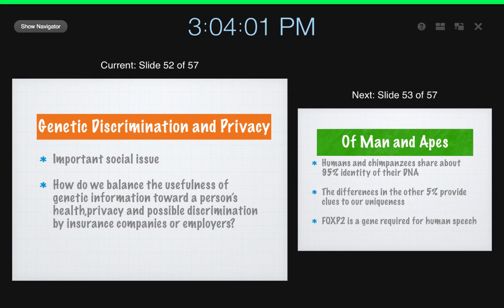Okay. The other is just genetic discrimination, and there are cases of this that have already been done. If we start doing this wide-scale genetic profiling on newborn children, and everybody knows that once information gets into a computer database, it is secure. No one can get in there. No one can ever get that information, right? Raise your hand if you believe that, and you shop at Home Depot. All right. So the information is going to be out there. The question is, how do we as a society deal with that information?